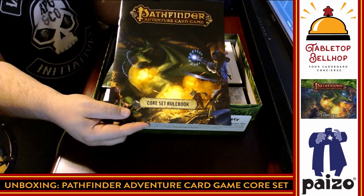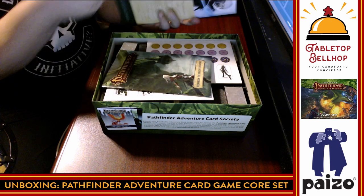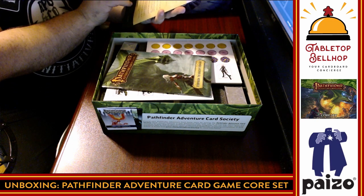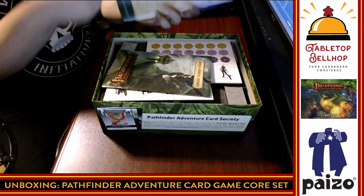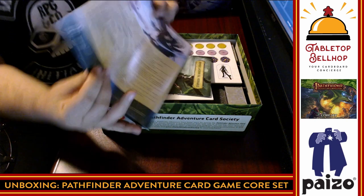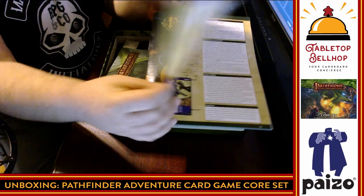So, I've unboxed quite a few games in the last couple days. None of them have rule books this thick. This is not a light, pick it up, you're going to start playing anyway. We're looking at 29 pages, 28, take off the cover. 28 pages with a rule reference on the back. This is not a small book. Now, compared to the Pathfinder rule book, which is, I don't even know, 900 pages, this seems pretty simple, right?